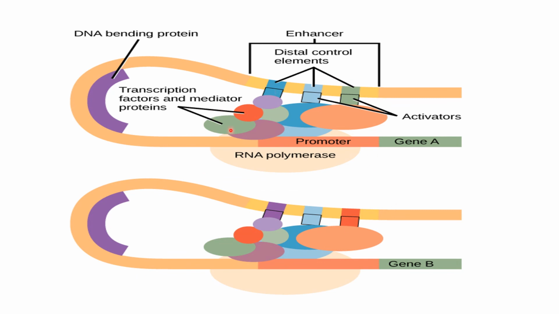Here is how the different transcriptional factors can interact. For gene A, one set of transcriptional factors is required, and for gene B a different set of transcriptional factors binds to their specific regions. DNA bending proteins bend the loop of DNA and are responsible for the interaction of the specific transcriptional factors which bind on the enhancer with the general transcription factors through mediators. Here, different mediators, a different set of specific transcription factors and general transcription factors are required for the transcription of gene B.